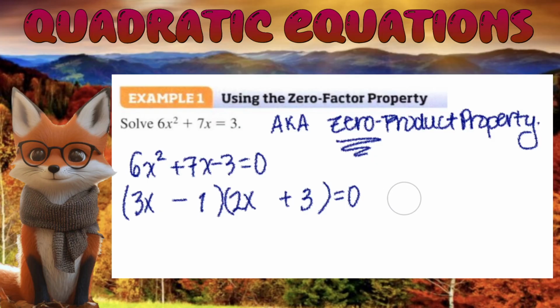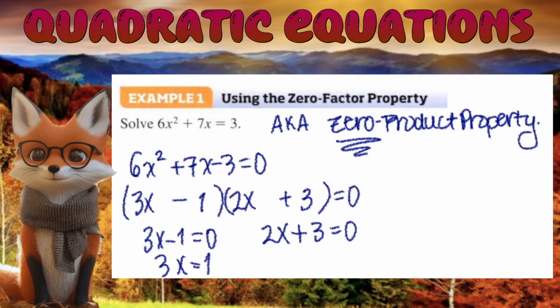If you don't know what I'm doing there, then please don't try to do the shortcut. Please just use the AC method. Go watch the factoring playlist. I don't have time for that for you right now. I'm sorry. Now you take each factor and you set it equal to 0. Again, this only works when it's equal to 0.